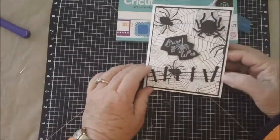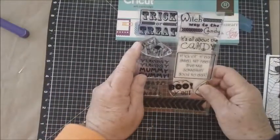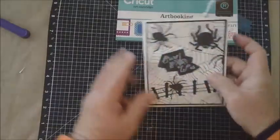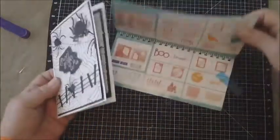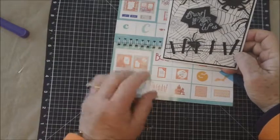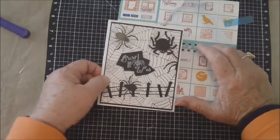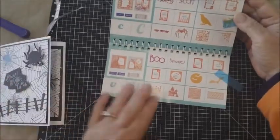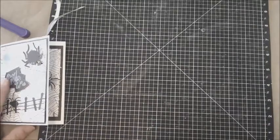Here's the card I made using May May stamps and some cuts from the Art Booking cartridge. I used stash paper that had spider webs all over it, and there's the cutest little stamp that says 'surf the web' with a spider on it — I thought I'd put that on the spider web paper. I embellished with a fence that I altered in the Cricut Craft Room, made it shorter at four and one fourth inches. Then I cut out a spider — I think it was from Create a Critter 2, but there's also a spider on pages 70 and 71 of the Art Booking cartridge. You almost don't need any other cartridges except the ones that Close to My Heart makes.